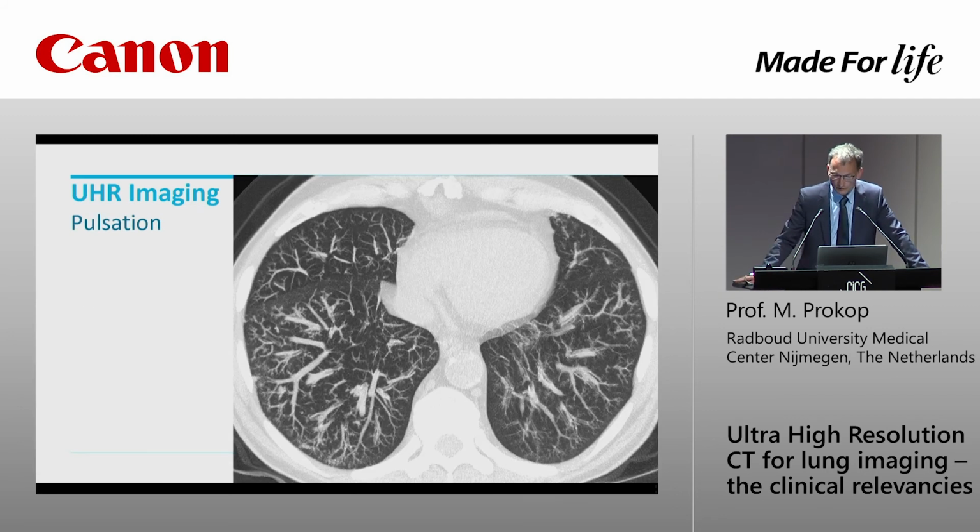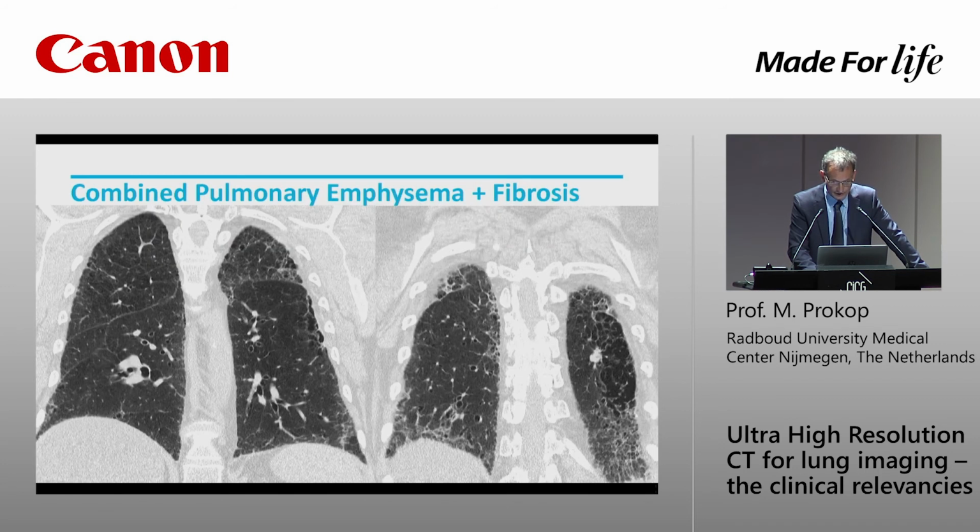One of the problems that we run into, however, is that we're more prone to pulsation. So at the moment, Canon is working on pulsation suppression, because if you have a pulsation of, let's say, 1 or 2 millimeters at a resolution of 4.25 millimeters, you run into a problem. So pulsation is one of the enemies of these ultra-high resolution scanners. It's not much more an enemy than for conventional CT, but it ruins the high resolution that we otherwise could get.